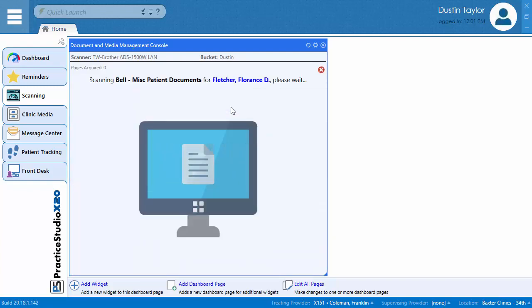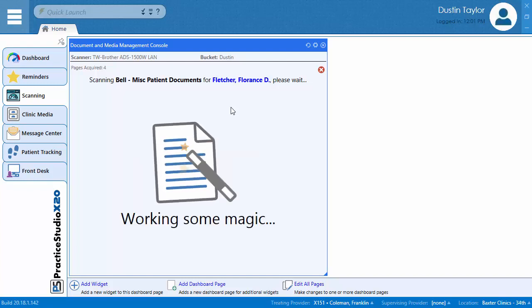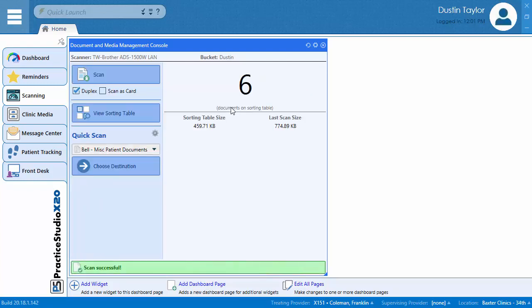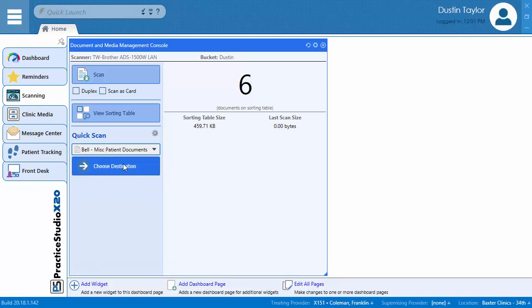It's immediately going to suck that document in, and it's going to customize it as I've defined the quick scan template. So if this was a driver's license, it'll crop it down and do the color and all that type of information. In this case, it's going to go ahead and title it appropriately and so on. So that's all I had to do. I had to pick my scan template. I had to choose destination, so pick my patient and say go.